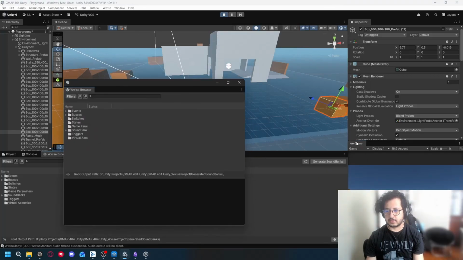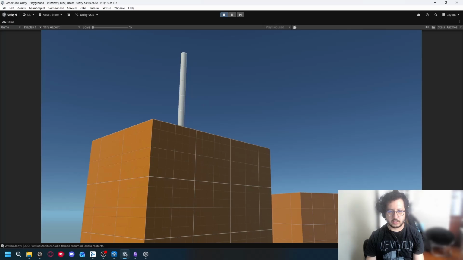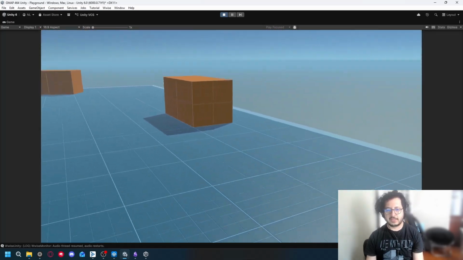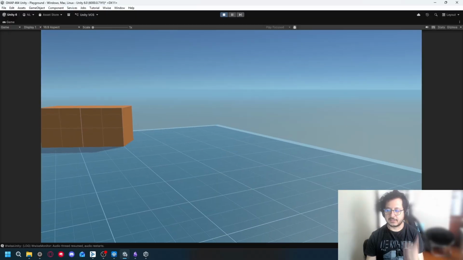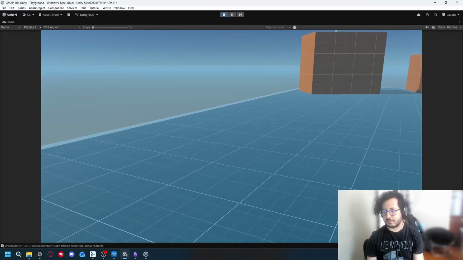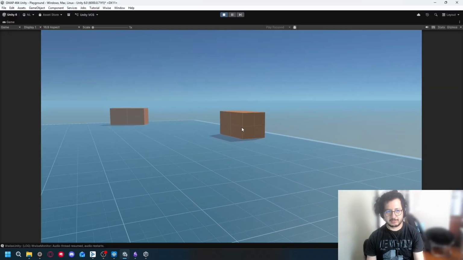If I centralize this, close that window. We had placed our audio here and we had selected orientation so that there was a difference in the way we could hear the audio depending on what direction we were looking for, but that was pretty much it. So first thing that we're gonna do in our Wwise project is apply an attenuation curve.